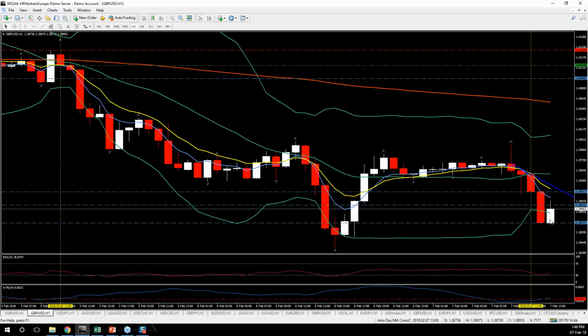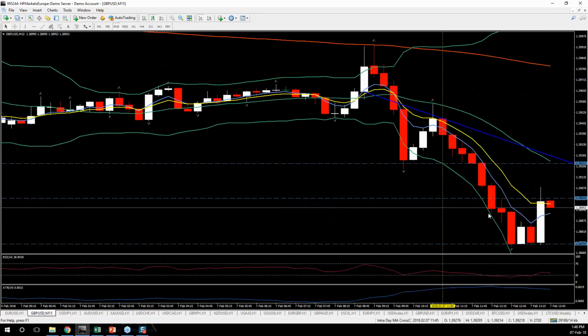So instead of waiting for another 15 minutes for this candle to complete, which will still say it's probably short because it won't be over this blue line and the yellow line, so on the higher time frames it's still short, you could still use this 15-minute potentially to get a little bit of momentum up into this space here. Remember, all the time frames you trade are all relevant.